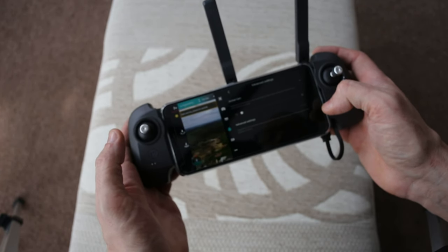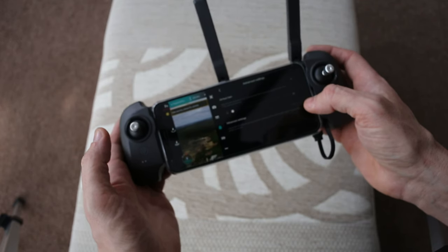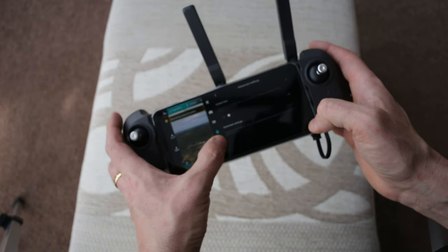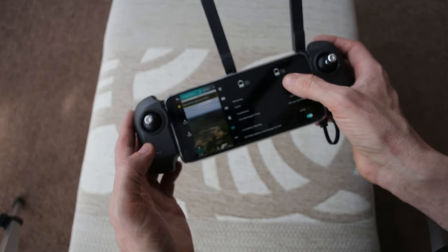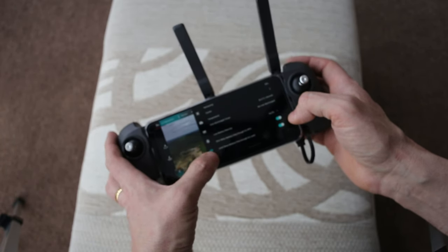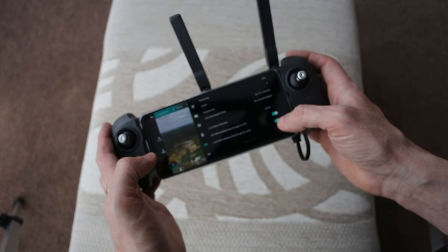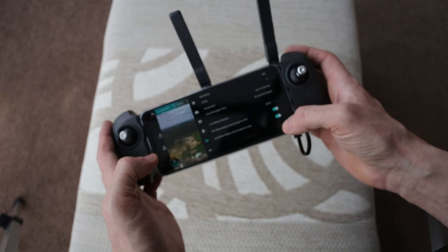Advanced settings. Gimbal gain, I think that's how quickly it picks up speed when you press the roller harder or lighter. Battery tells you how many cycles you've done, tells you how good your cells are. It'll tell you how many times each one's been charged. Also, you can switch it on so that it will return to home when the battery's only got enough power for return to home. Pretty sensible thing, that. And land when battery only enough for land.